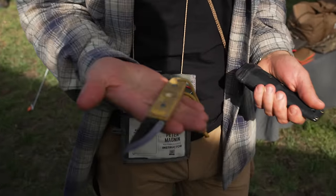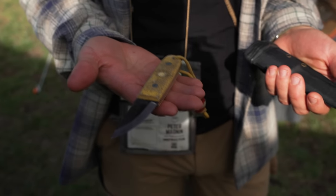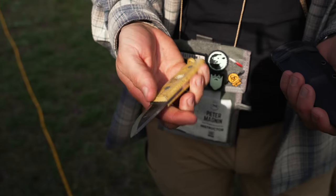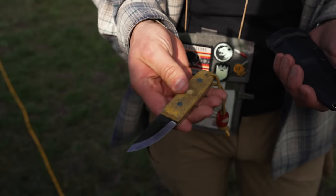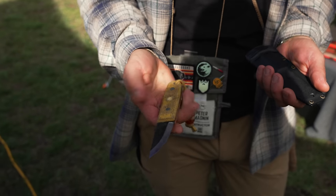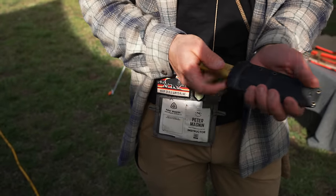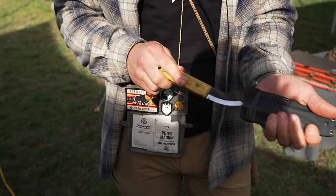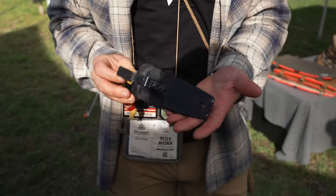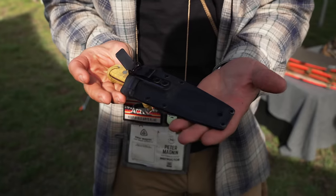The main thing I have in my pocket is the Magnivore that I designed with Corvus Survival, and it is pretty much an aquatic survival puko. We made it with MagnaCut steel, so it's rust resistant, with TerraTough scales, so it's grippier in the water, and G10 pins so they don't rust. We put a bow drill divot, so we have ambidextrous sheathing retention. And this sheath is designed for swim trunks.